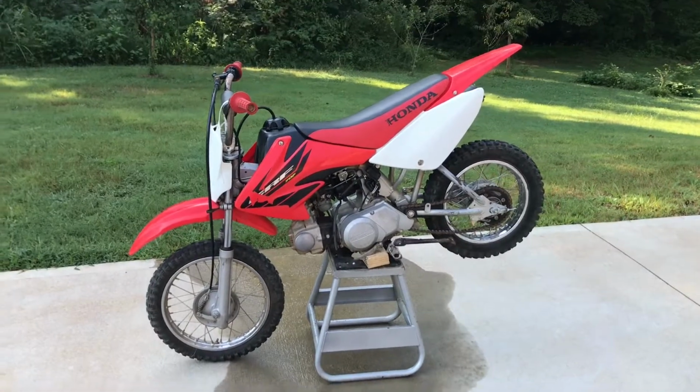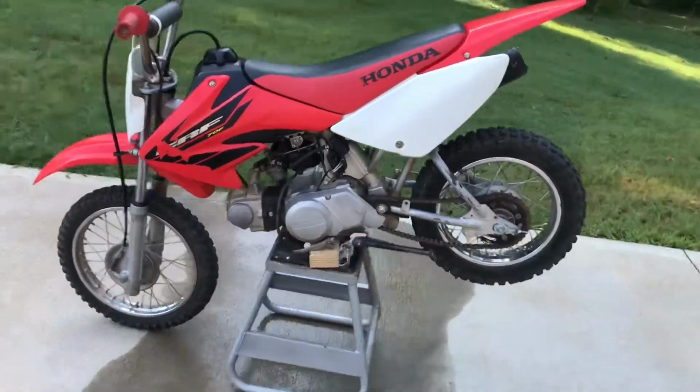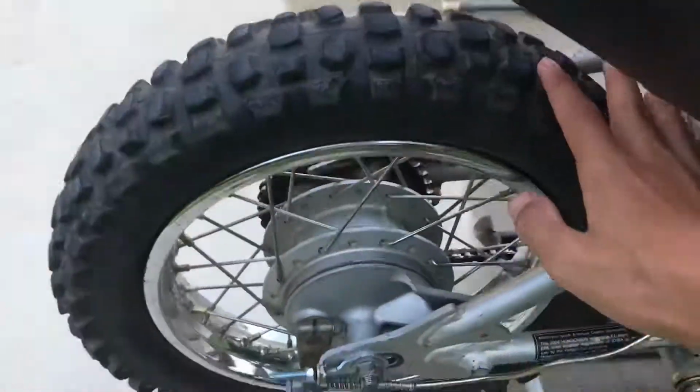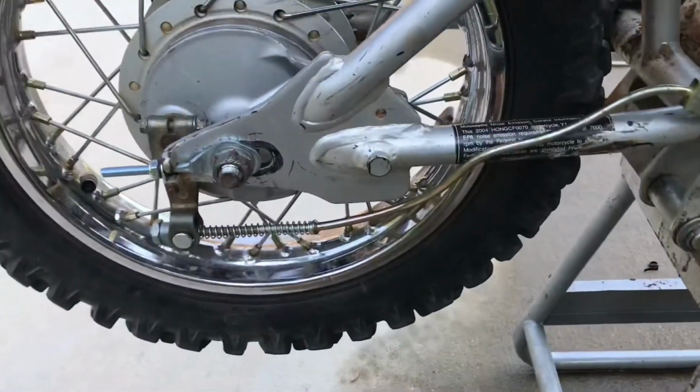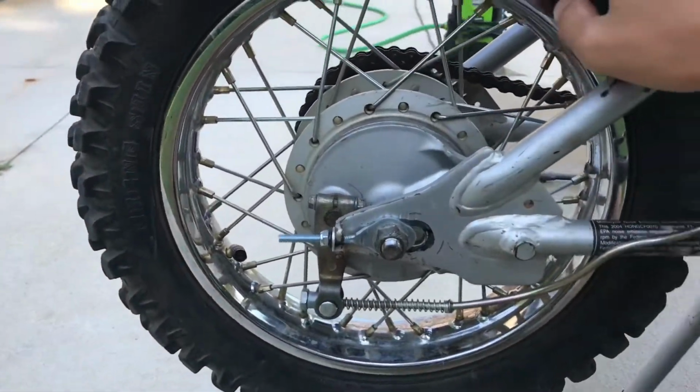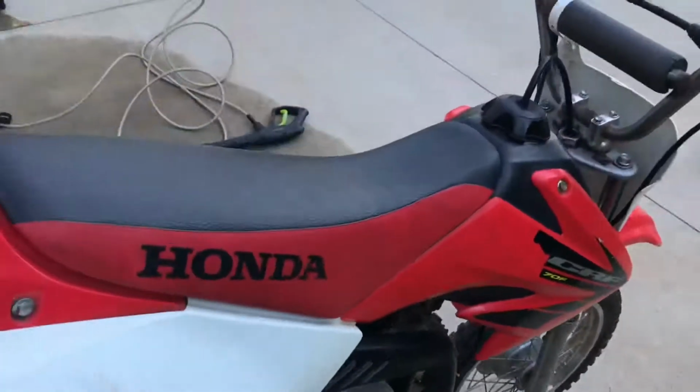Alright guys, so today we got the CRF70 all fixed up. Everything works good. Back brakes are nice and smooth. Well, they're stuck right now, but they're nice and smooth. Everything runs good. Starts at first kick.